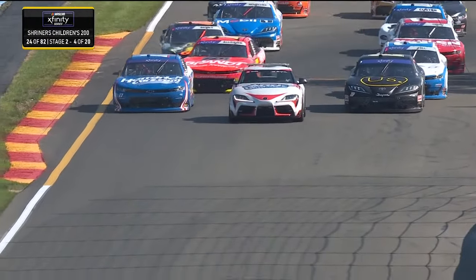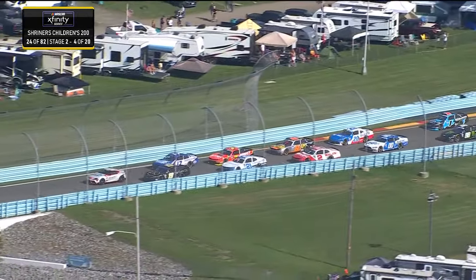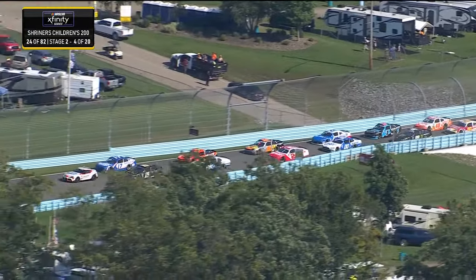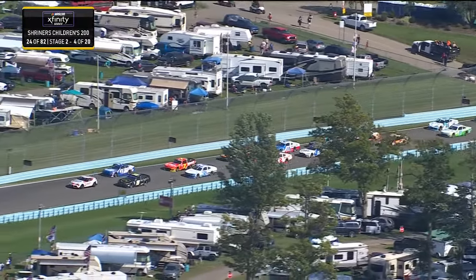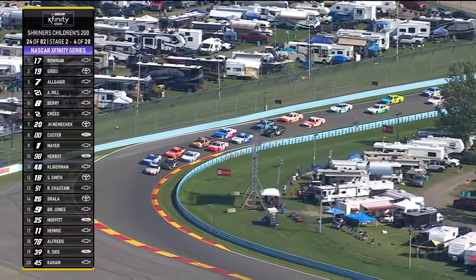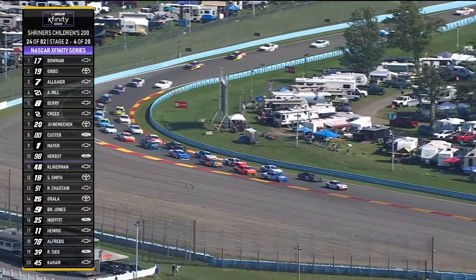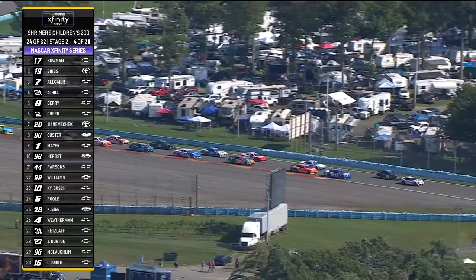The 17 on that car for Alex Bowman is in honor of the late Ricky Hendrick. That was the number that he raced when he was running the Truck Series, with a similar paint scheme. And so that is why the 17 fielded by Hendrick is out there on the track with these guys behind the wheel. So we talk a lot about strategy to start. Well, here you have it, right? One pit stop behind you, 59 laps to go. Everybody in the field needs to make one more pit stop on fuel. Everybody's bunched back up.